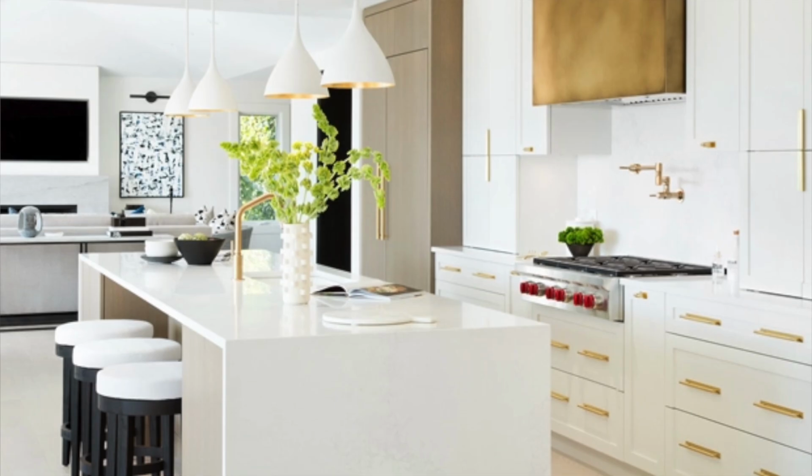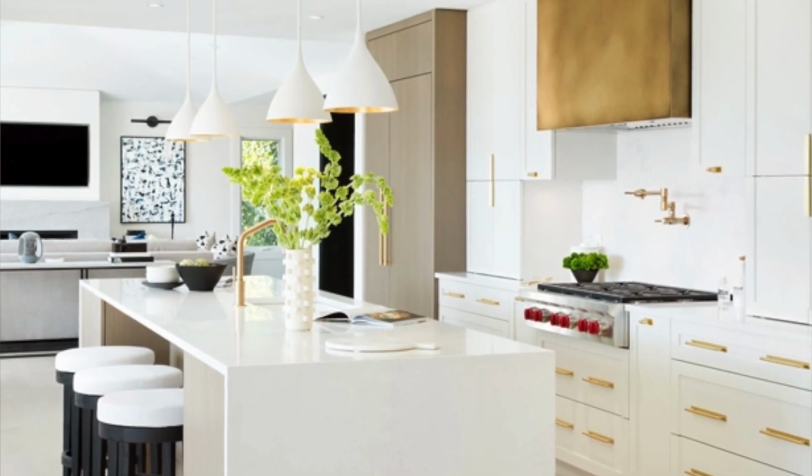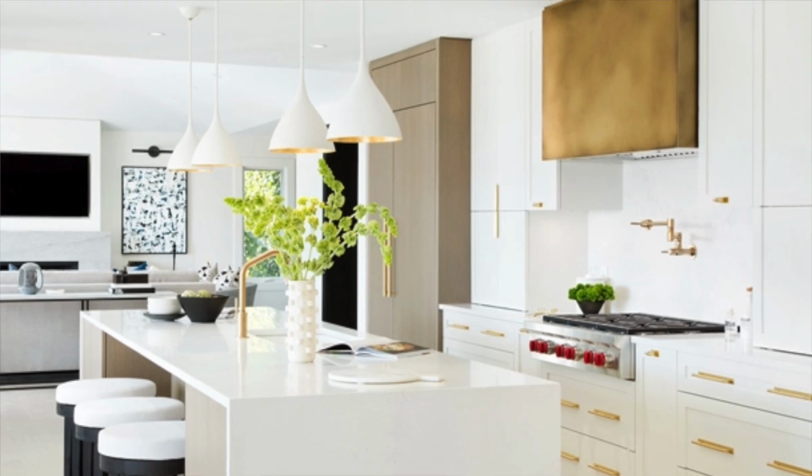Now, I'm not saying your fridge is ugly. My fridge I don't think is ugly, though many people think it's stupid because it has a screen in it, but other than that, I think it's awesome. Now, this can be a little more of an expensive trend because of the appliance that you have to purchase, and you gotta buy an extra cabinet door or doors to panel that thing. Really, price is subjective when it comes down to renovating your kitchen. If it's one of the things that you really like, then you should consider putting that in, then you should investigate that.